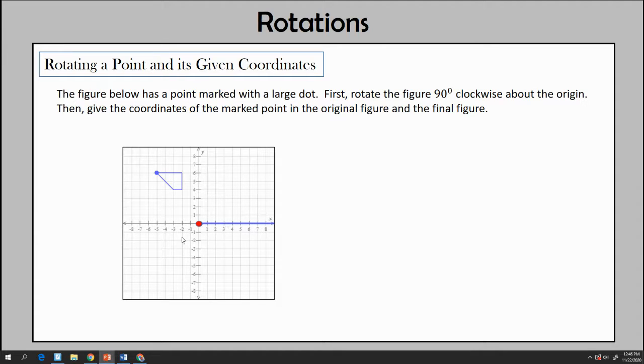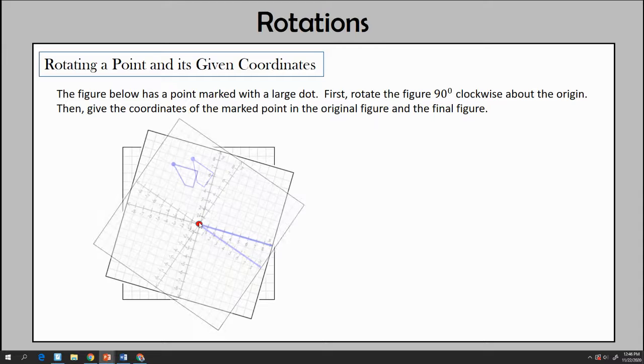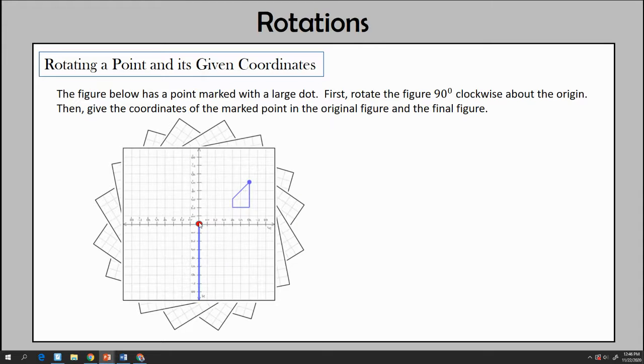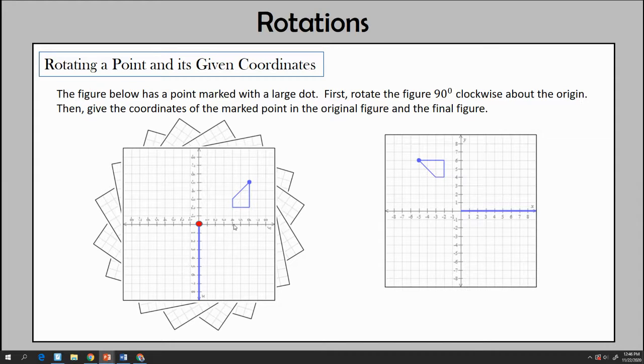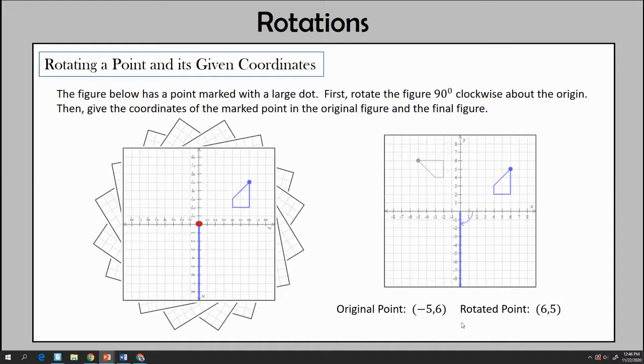A 90 degree quarter turn. So if I do that here, I stick a pin in this and rotate it around. There's what the image would be. Remember, it started up here, and as I rotated it 90 degrees clockwise, it moved into this position. So the original figure looked like this. When I rotated it, it looked like this. Again, I took that blue line and rotated it down, as you can see over here. Now the question: what's the original point? It's at -5, 6. What would be our new point? It would be at 6, 5. We're going to get into these rules, and they're going to help you with this in a bit. We're just trying to get the overall concept right now.